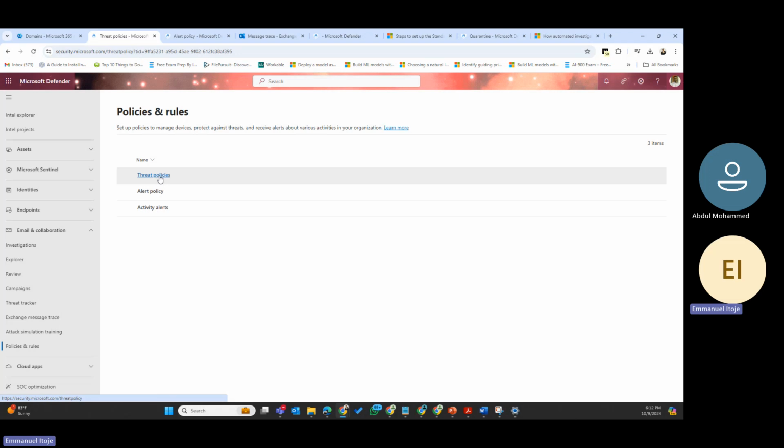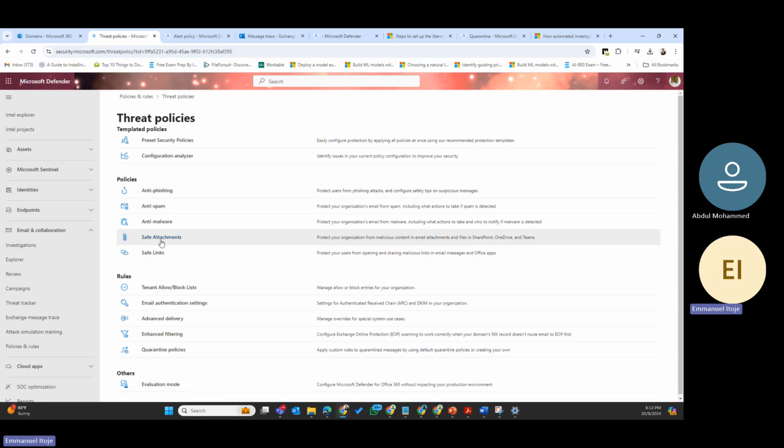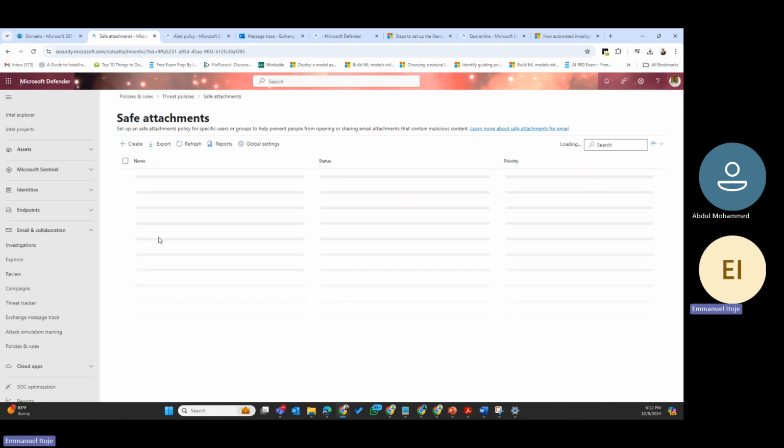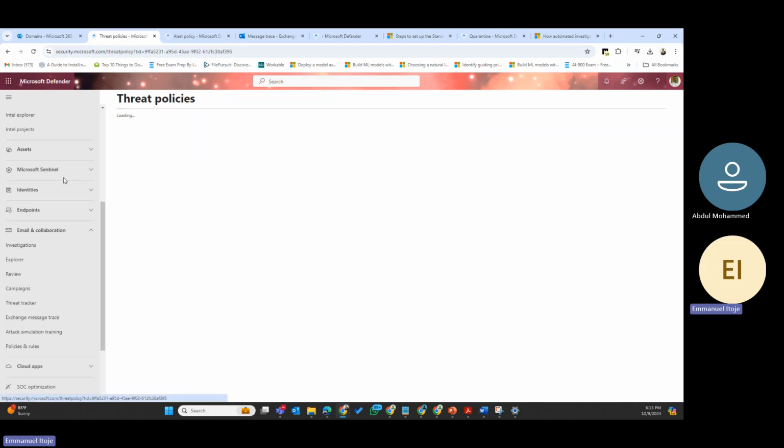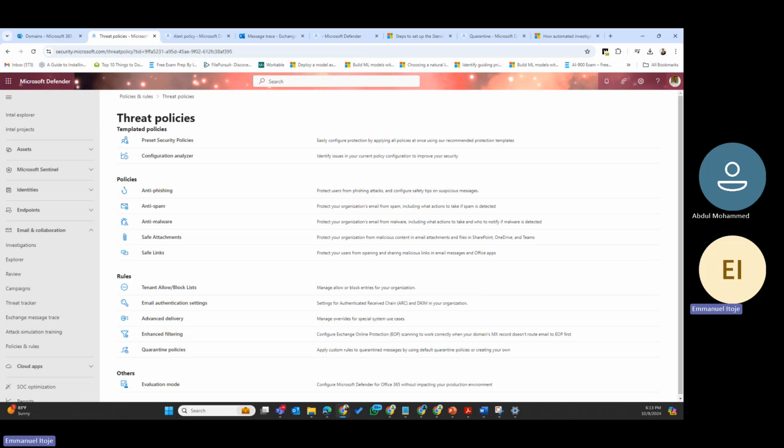From there, we looked at the safe attachment policies under our threat policies. After that, we also looked at the safe links policy, the built-in policies for both safe links and safe attachments, and how we can create our own.